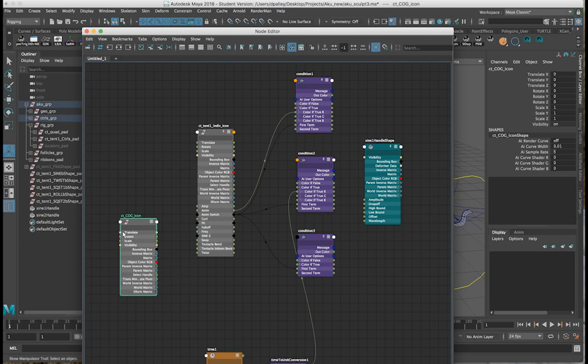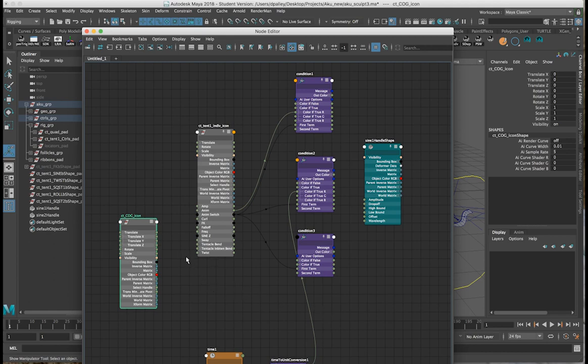I don't want to combine the translate x and z values into one attribute, because if I add them together, then if it moves in x and z at the same time, like diagonally, it's going to double the values and make the sine wave go faster, which is not what we want.